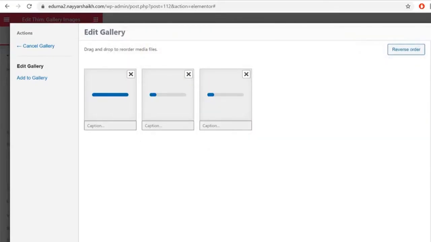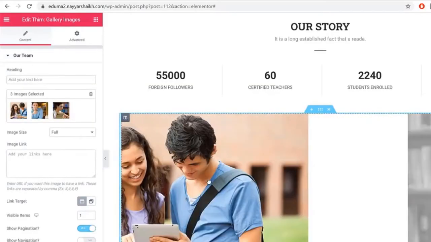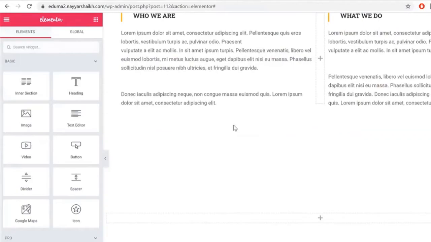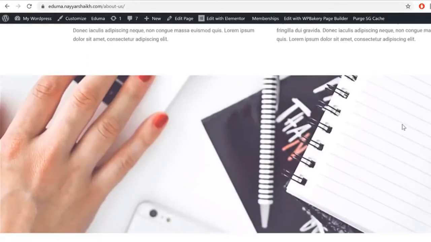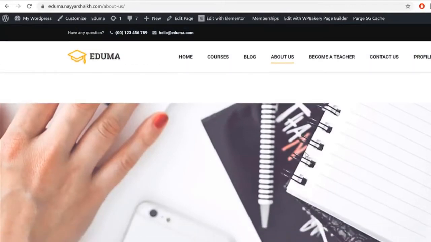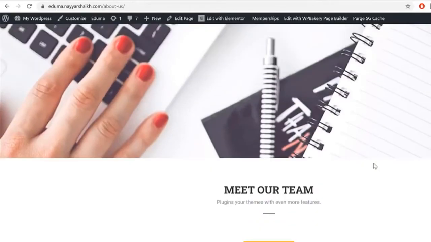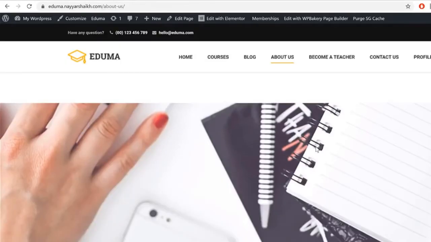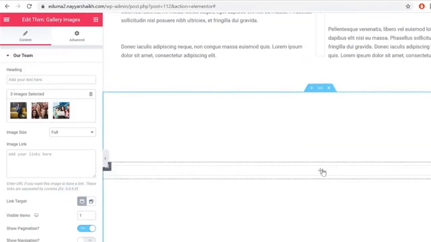Click on open, and it will just display that gallery or that slider. Click on insert gallery. Okay, like this. And after that, we also have to upload this image. So I'll do one thing, I'll also give you these images. I have not included these images. So when you watch this video, you'll also see these images. Don't worry about that. Now you'll see this section here.